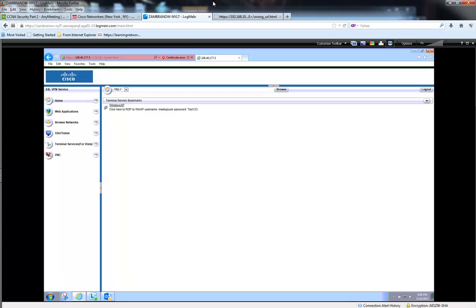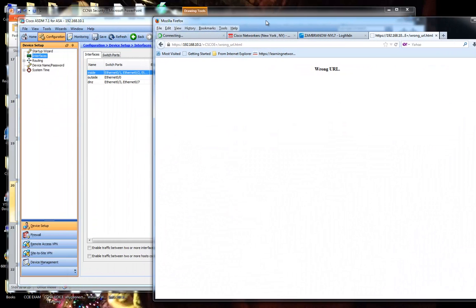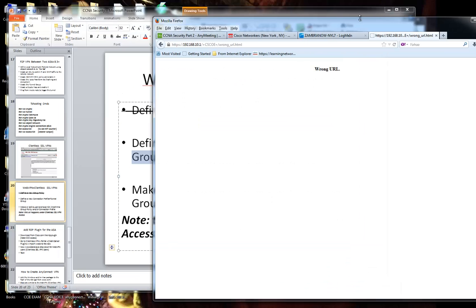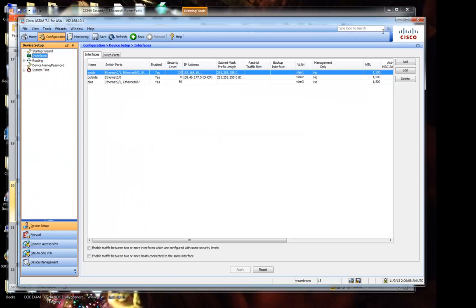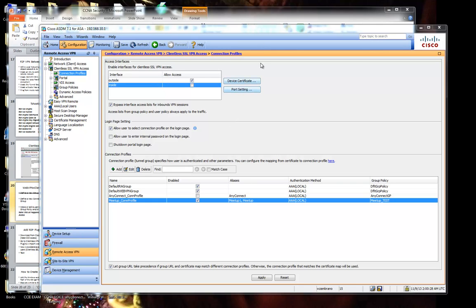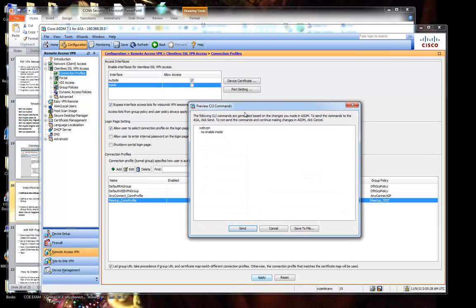So that's actually interesting. I got to figure out why that's not working from the inside. I mean, it's technically not supposed to work from the inside. Let me move this out of the way. Normally, users wouldn't try to. I mean, you're already inside the network. Why would you want to try to VPN in? But I'm curious about that. I'll have to troubleshoot later on why that's the case. I'll make like a video of it later on when I figure that out.